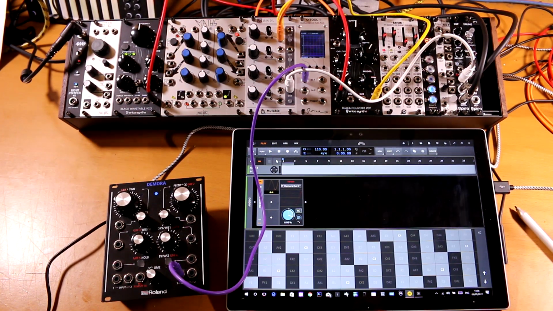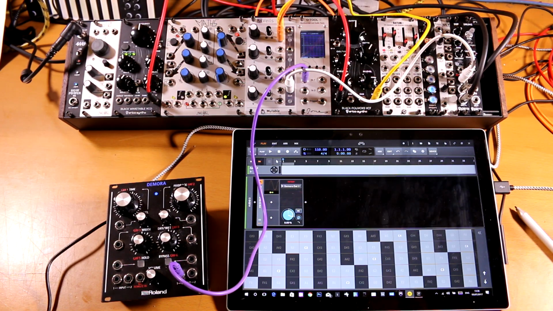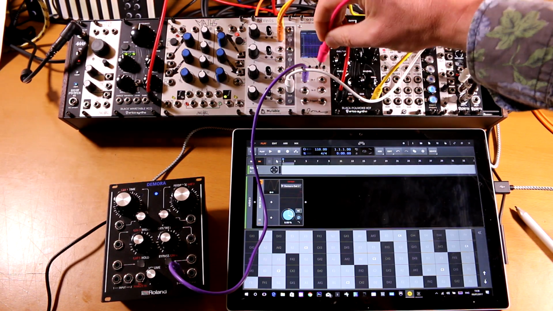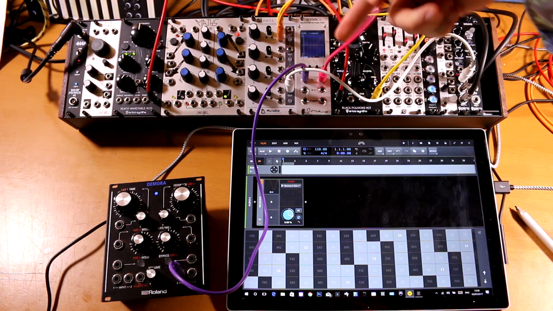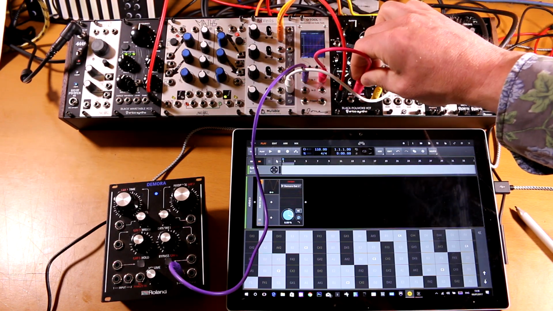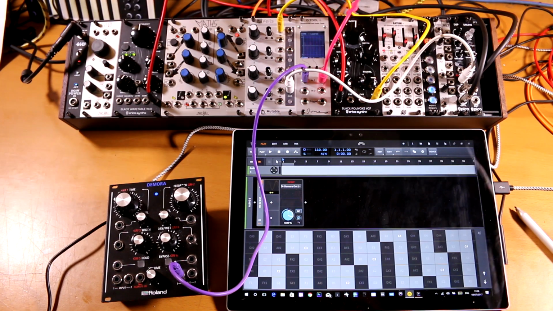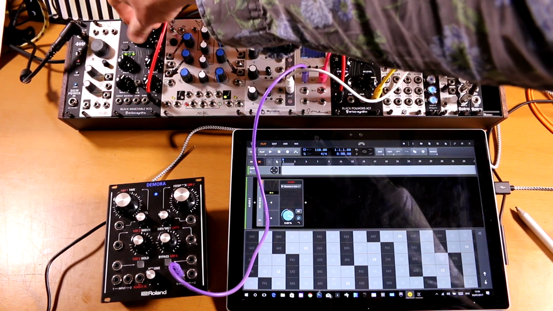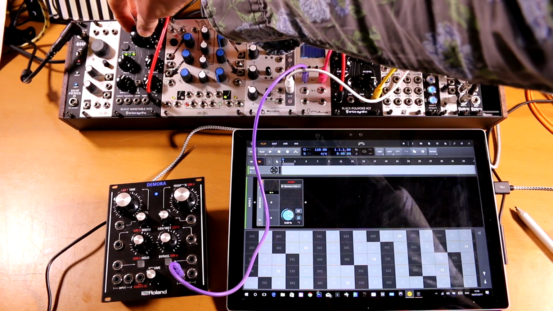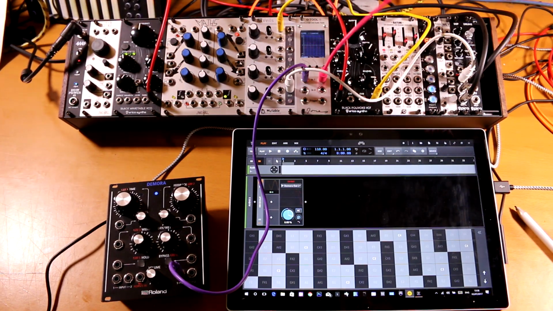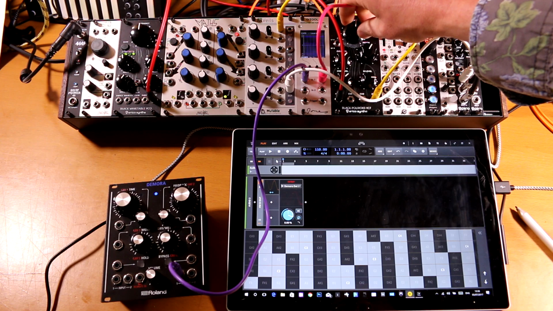But let's make it move something. So let's attach it to the output from here, because this just goes straight through, and we'll stick it into our filter. But first of all, let's hear our sound. This is from over here, our wavetable oscillator. And I've got it running through this filter.